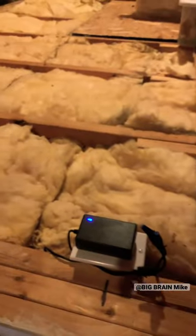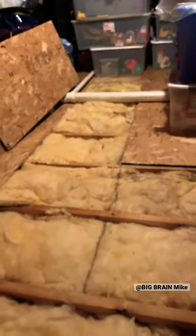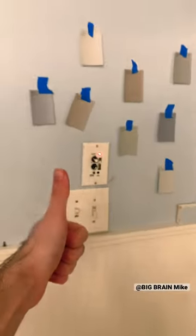I wanted to make sure this was nice and accessible, so I put it right by the ladder to get up to the attic. All the speaker wire and speakers are now covered up, but I did have to rip my entire attic apart — that video will be out soon.